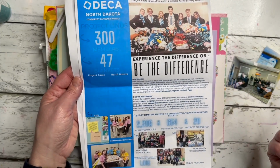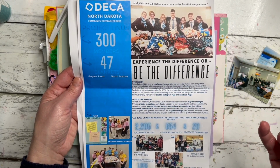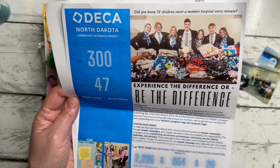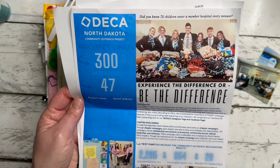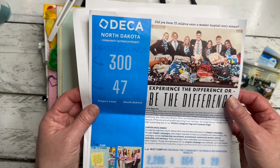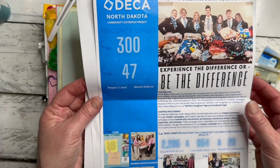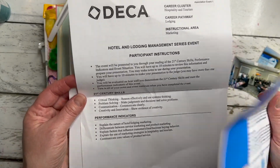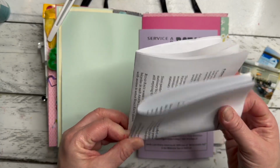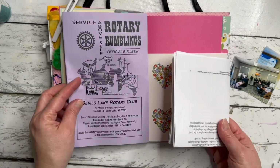And then here's the North Dakota Community Outreach Programs, this shows what DECA in North Dakota has done this year under the leadership of Maddie. She is one of our DECA students here in Devil's Lake. She's actually Landon's girlfriend, and she's the state president. So this was all the stuff that they've done over the year as she was president, all the community hours, volunteer hours, the number of members involved, the numbers of projects completed. So they presented a mock presentation like they would do to compete in the program in Anaheim, and that they did at state to win to get to Anaheim. So I want to keep all of this.